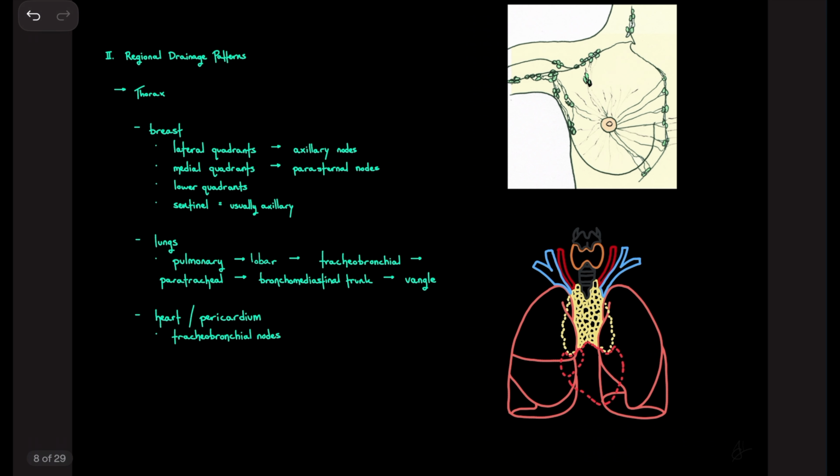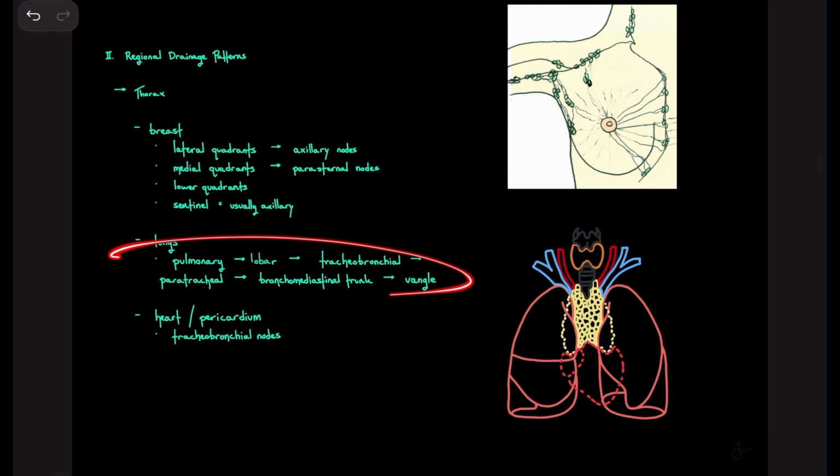So literally just following the respiratory tree. Pulmonary, I mean like the alveolar level. So all the way down at the grapes. And then you have bronchi going to the lobes, hence lobar. And then tracheobronchial. So those are your big bronchi right here that go to the lungs right and left. And then your trachea is right here. So you'd have nodes along that whole stretch. And then paratracheal next to the trachea. And maybe some bronchomediastinal just in this whole general area.